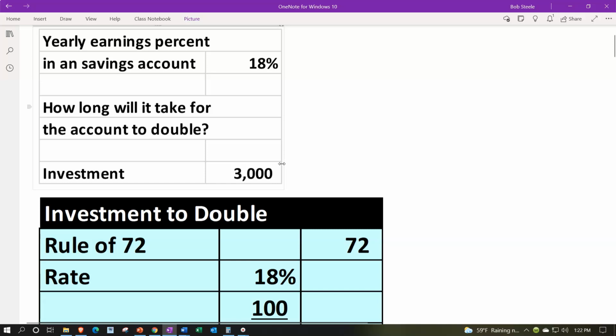If a problem does not give you the initial investment and you want to pick an initial investment to make it more concrete in your mind, you might want to choose 1,000 or 10,000 or something like that. We're going to use 3,000 here because we used 1,000 in the prior practice problem, just to show that we could pick basically any initial investment and any starting point and apply these concepts to them. So that would mean that we would assume that in about 4 years, that 3,000 would double to 6,000.